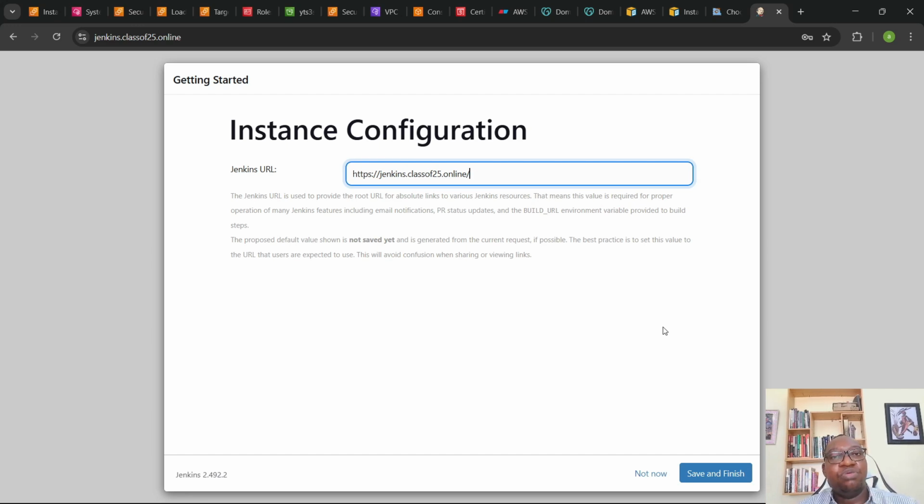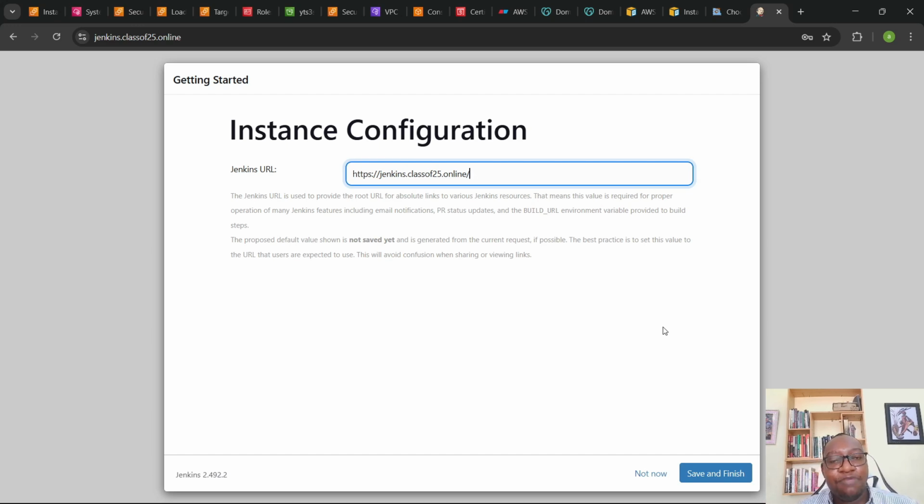The only thing is that you will not be able to use an AWS certificate, because an AWS certificate cannot be exported. You can only use it for resources that are closely tied to the AWS environment, okay? But if you want to use an Nginx reverse proxy, that means you need to have another certificate provider. Maybe you get it from Let's Encrypt. That's an open source certificate authority. So you can get it from them, and then you use Nginx as your reverse proxy. You terminate your SSL with Nginx and all of that, and then your server becomes secure. So that way you can also do it.